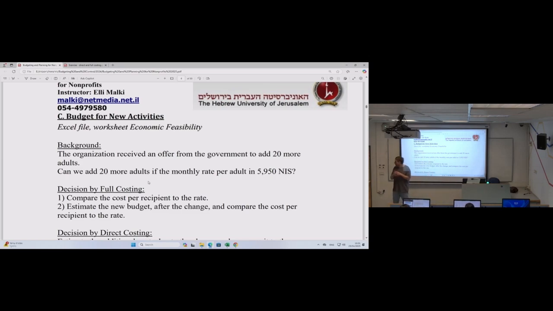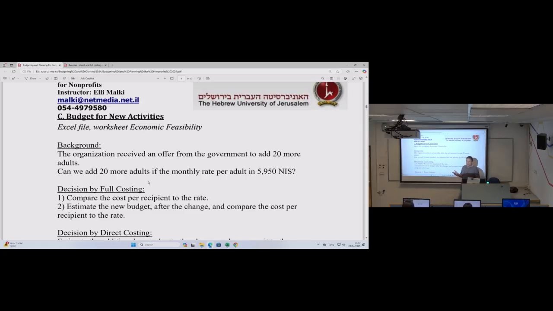And today I will show you one more last example of how we use direct costing for decision making, a very compelling example. And then we will move on to the next topic of full costing and its uses. So let's start with this example. Until now, all the examples that I showed you related to difficult financial situations. But now I want to show you an example which is the opposite.